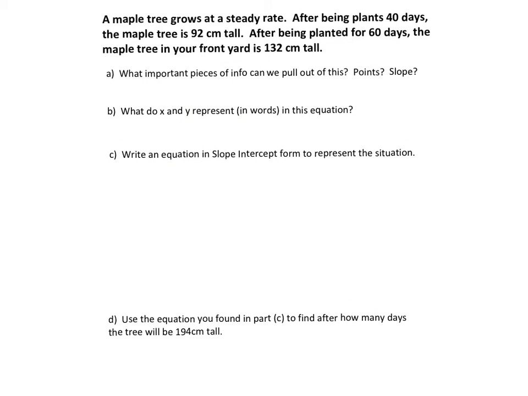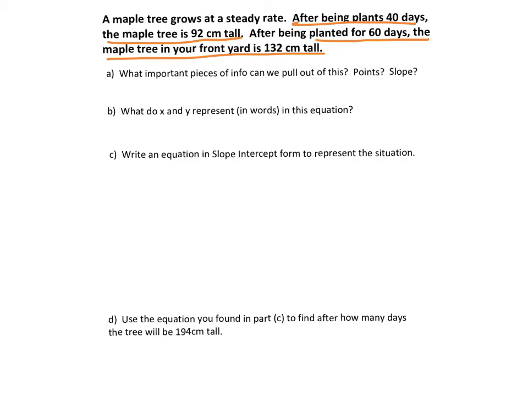Okay, moving on to example 2. So again, we're going to record the important information here. So this one says, a maple tree grows at a steady rate. After being planted for 40 days, the maple tree is 92 centimeters tall. After being planted for 60 days, the maple tree is 132 centimeters tall.